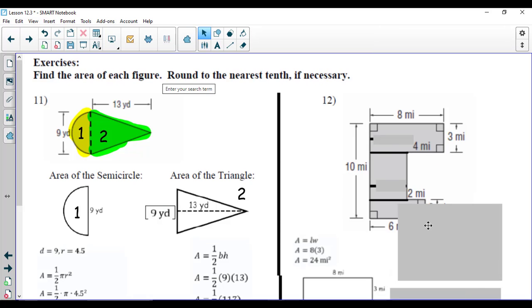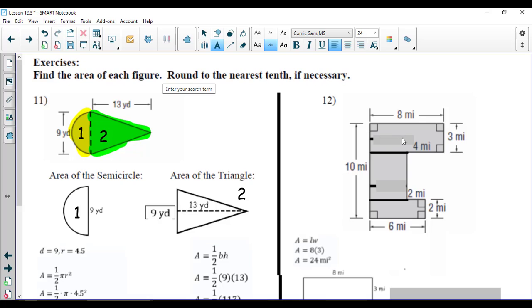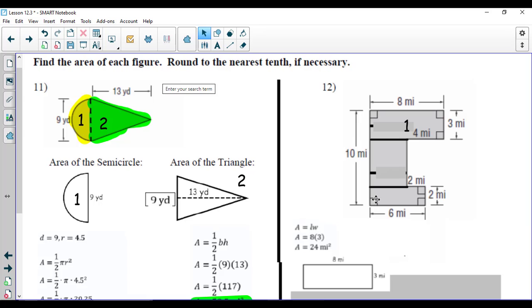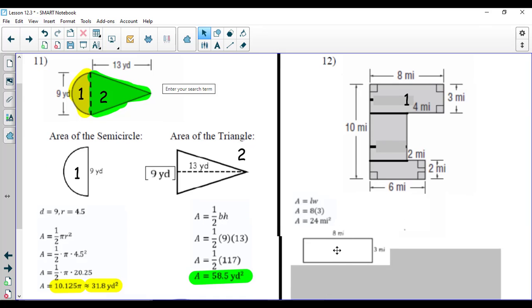So we're going to start with the rectangle at the top, and I'll move this up so you can see that work. I'm going to call this region 1 right up here. If you like A, B, and C, since I split it into 3 different regions, that's fine too. I drew this rectangle down here, and the length and width are 8 and 3, since we're looking at the entire distance across. So 8 miles wide, 3 miles high. Again, we're not using this 4 down here, because this is still 8 miles wide, this entire length over here. So this is this yellow outlined rectangle here.